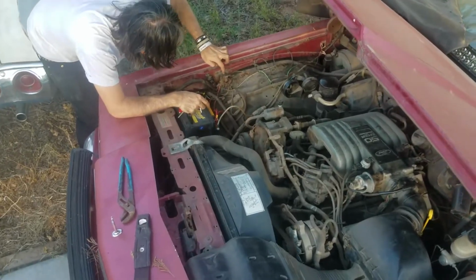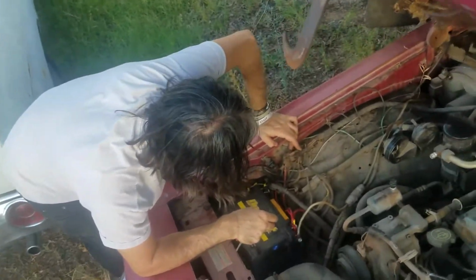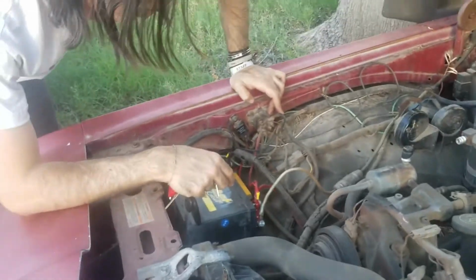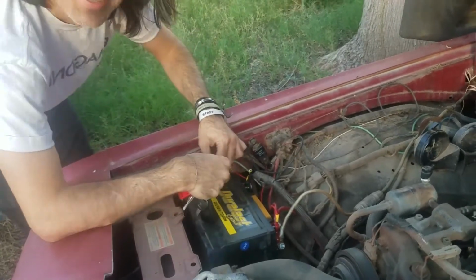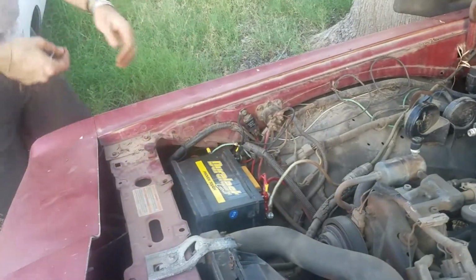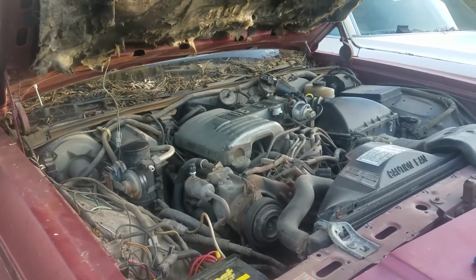Did we have a problem before with this? Yeah, the fusible links were completely melted. What did we end up doing? Probably just dangerously replacing them with normal wire. I don't want to see that. I'm not going to show that on here. Put that away. No, me neither. It's done.